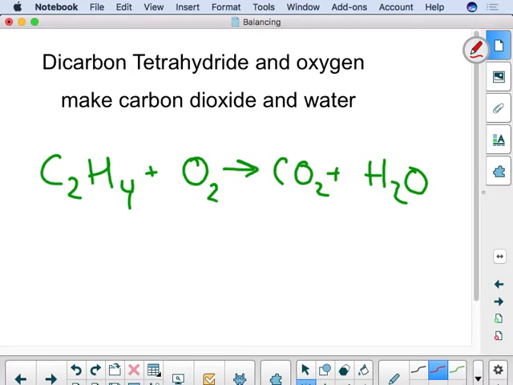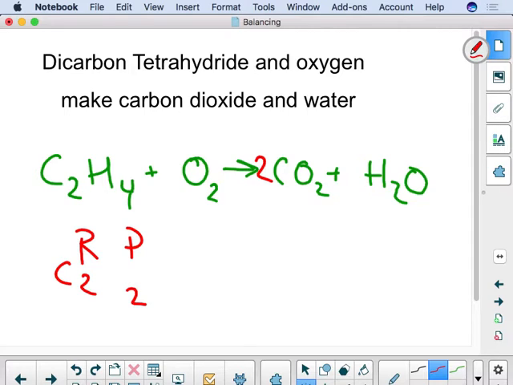So, Lily, how many carbons do I have on my reactant side? I have 2. So what do I have to do on my product side? Put a 2 in front of the whole chemical, the CO2. Not in front of the C, because that's wrong. We're not adding, we're multiplying, and the C is just one chemical. So say, I'm going to multiply the CO2 by 2. It gives you a better sense of what's going on in the chemical. Okay.